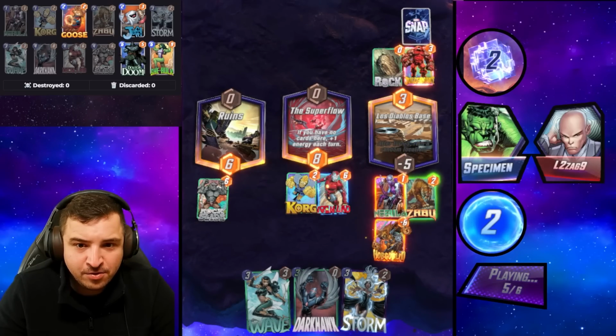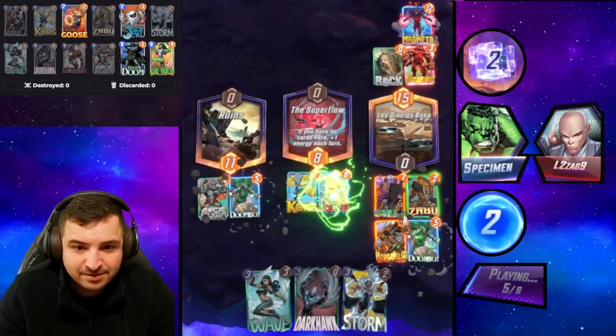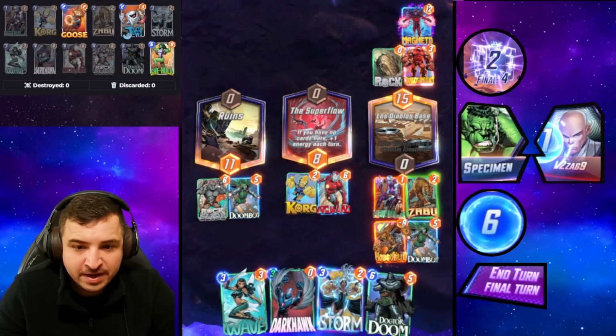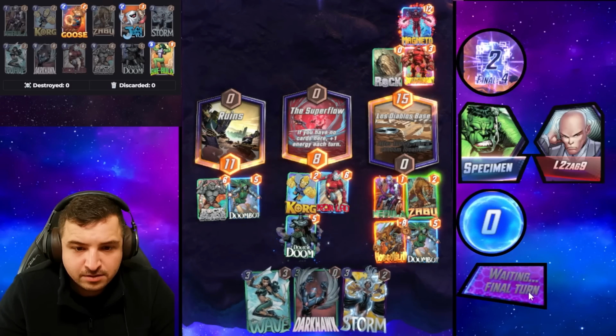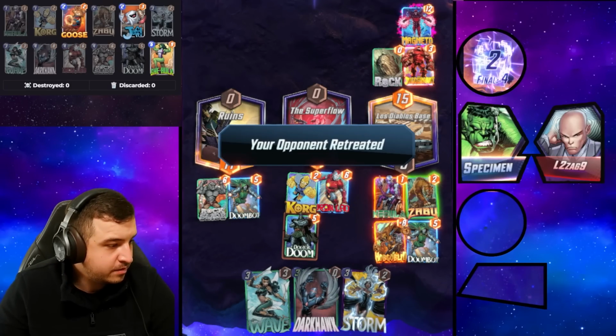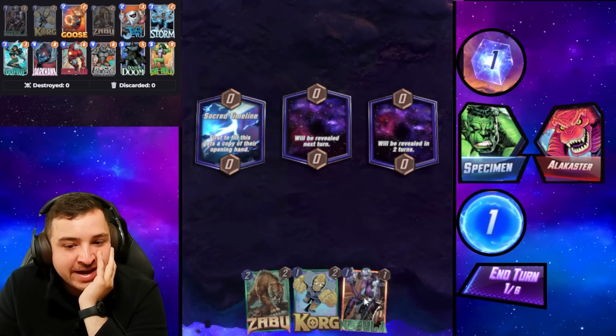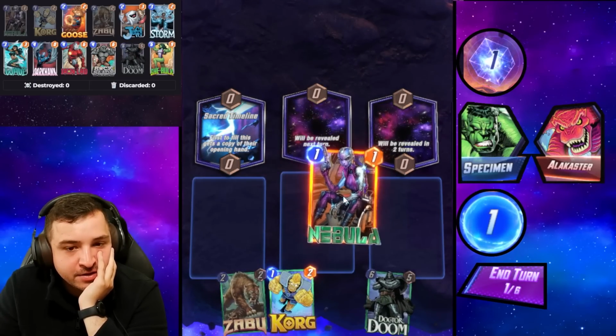Oh, Iron Lad into Doom. Alright. It ain't so bad, is it now? I would wager this is enough. Nice. Victory. I mean, Iron Lad shouldn't belong in this deck. He's just that good. And that's the reality of the card.